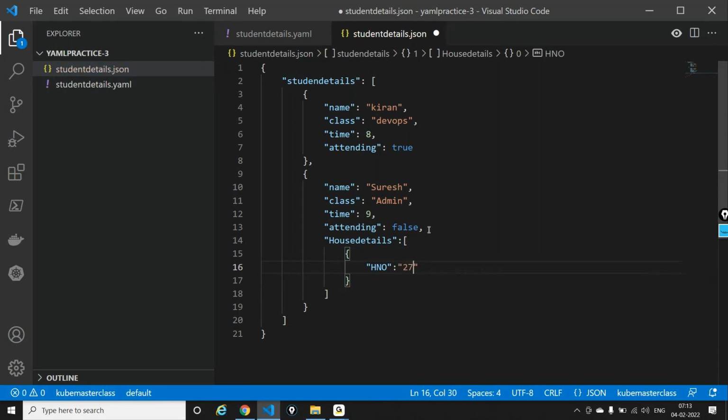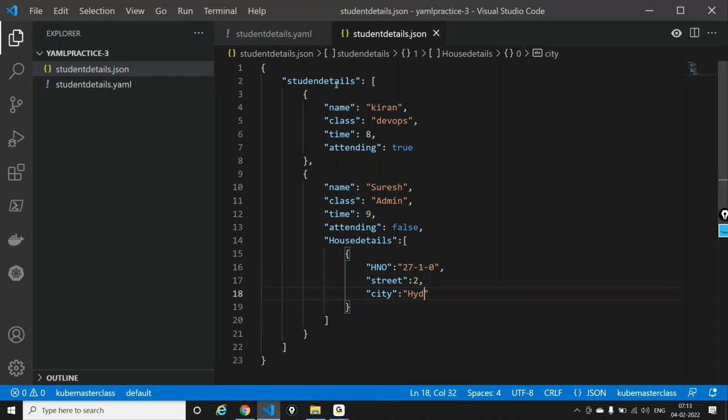You can give house number like 27-1-0, something like this. You can say street, the second street, and etc. I'll say city and all that stuff. So very importantly, I can open up multiple arrays in JSON. Then how will I do the same thing with, let's say, YAML? How will I basically make sure to have this kind of a body in YAML?